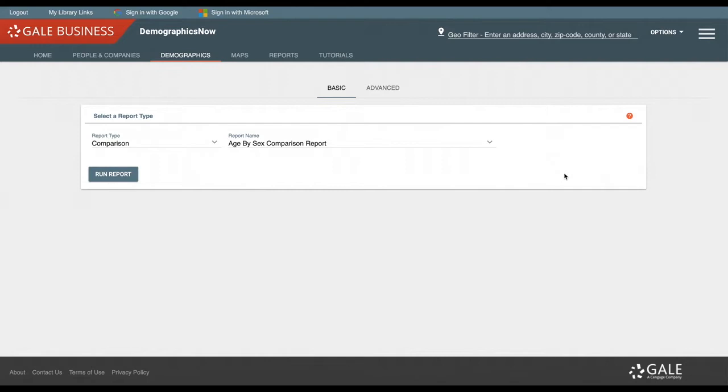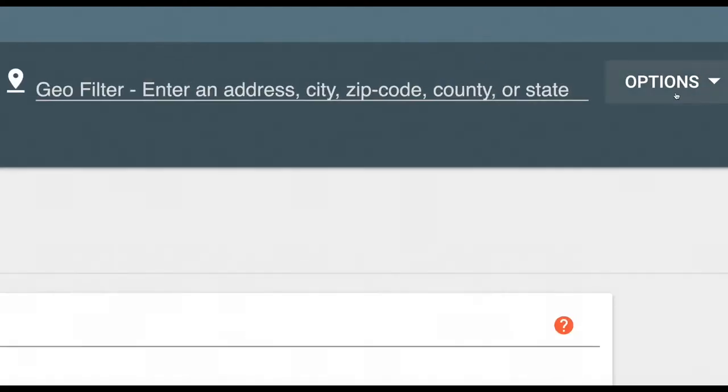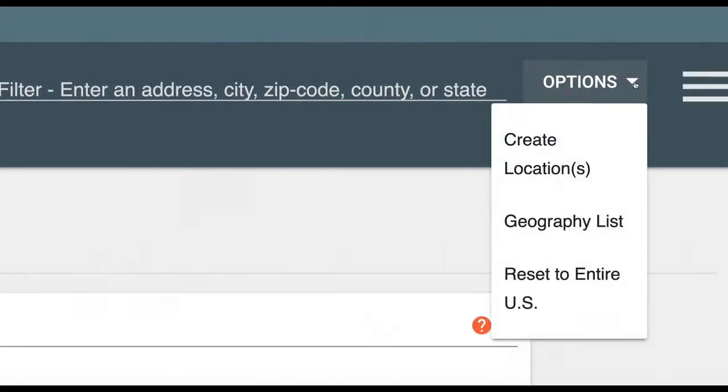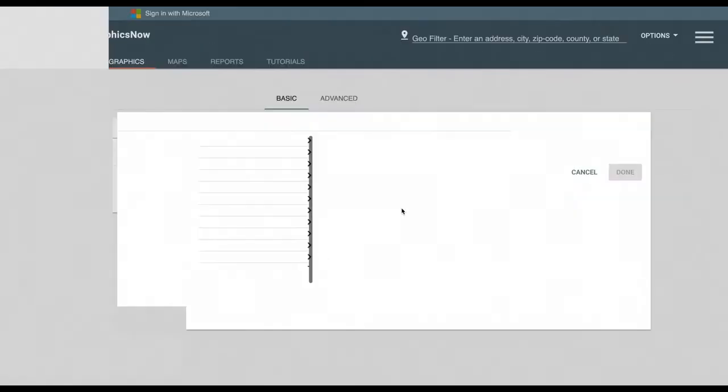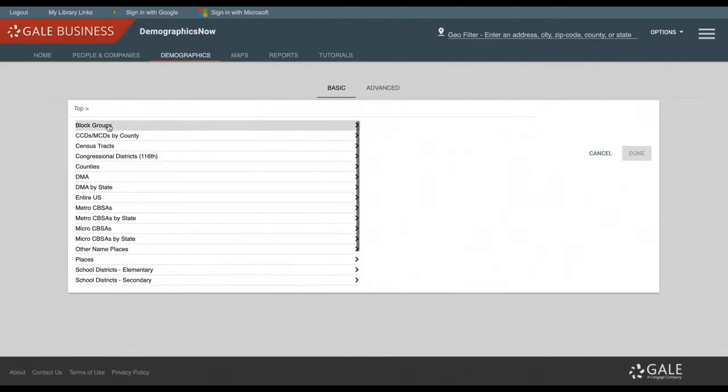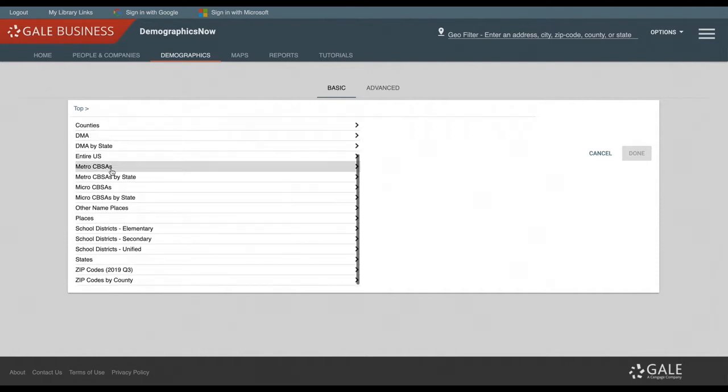So for the purposes of this demonstration, I'm going to show you the process of selecting a geo filter based on two locations. So you'll come up here to the options button, use that drop down list, and then select geography list. And that's going to bring up this menu here.